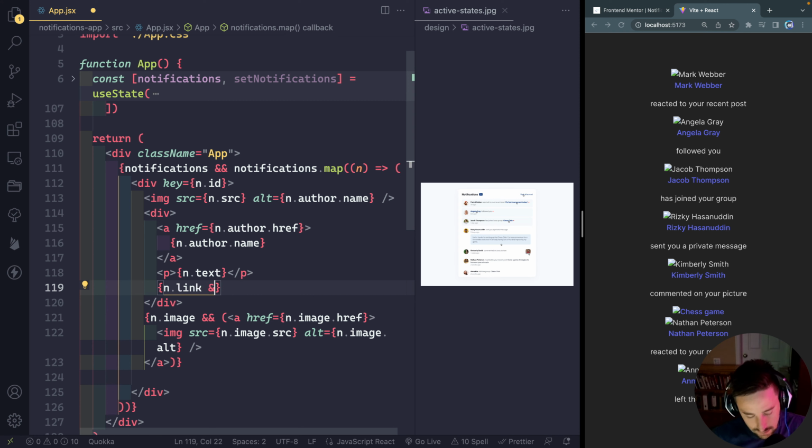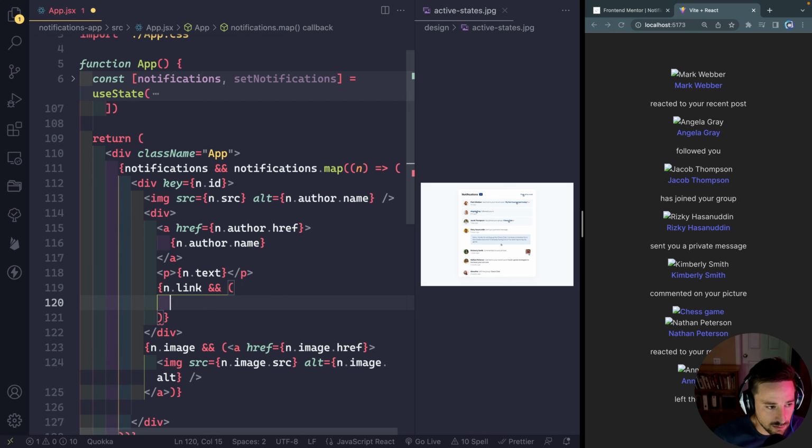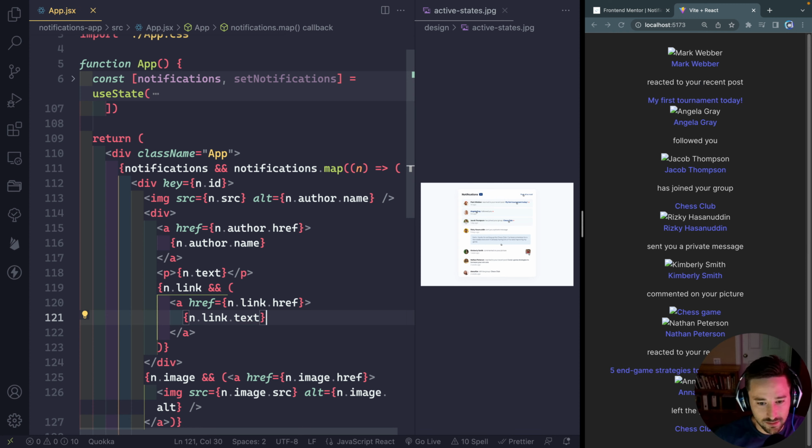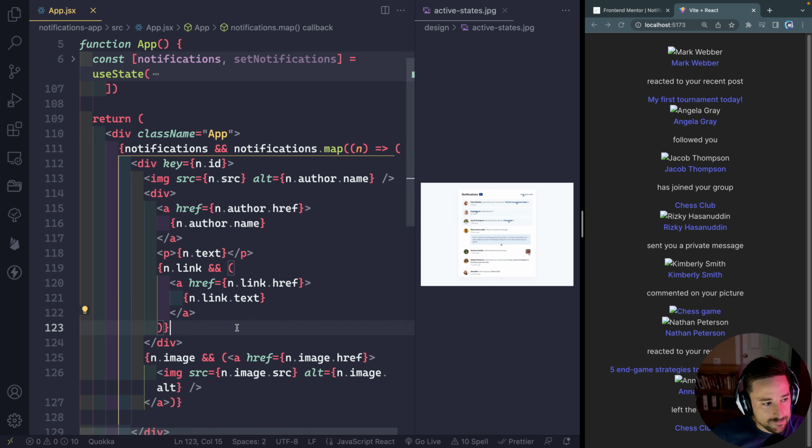If that exists, then we're going to return some JSX here, and this will be, I guess it needs to be a link, and we'll say href equals in.link.href, right? And then inside here will be in.link.text. I think that's right. Okay. Look at this. All right.